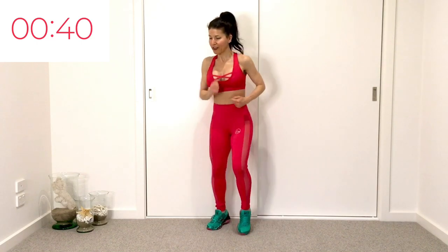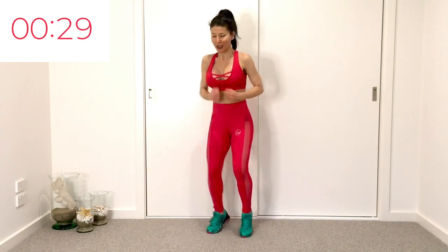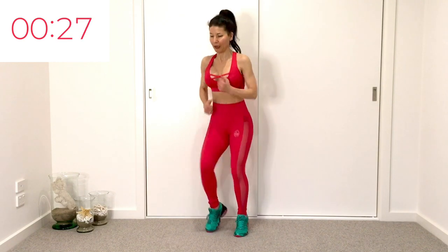Walk it out. Okay, let's go, two more moves at 45 seconds, and we're gonna break it down to 30 seconds. Granny jog, you knew she was coming back. Let's do it, let's go 100%, come on. Working at your 100%. So it should feel like hard to breathe a little bit, hard to talk, pumping those arms. Remember, you can always walk if it's too much. Your workout, make it feel good, make it feel challenging.